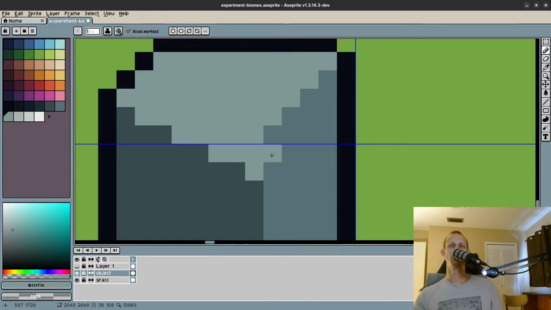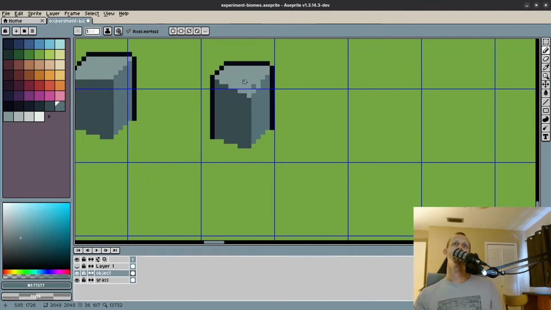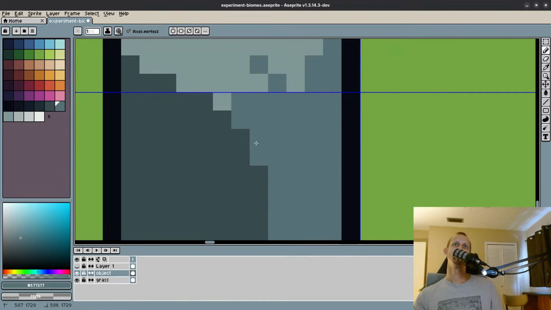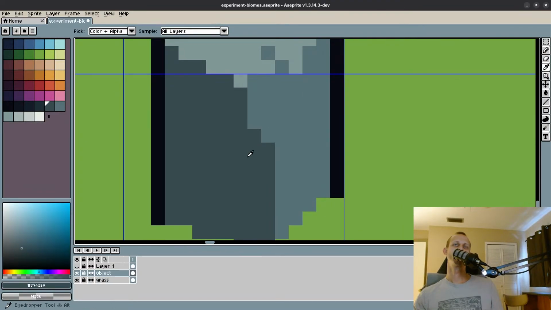Mm. I mean, the thing is, none of these look bad because it's supposed to be a little bit crumbled and destroyed and stuff, right?